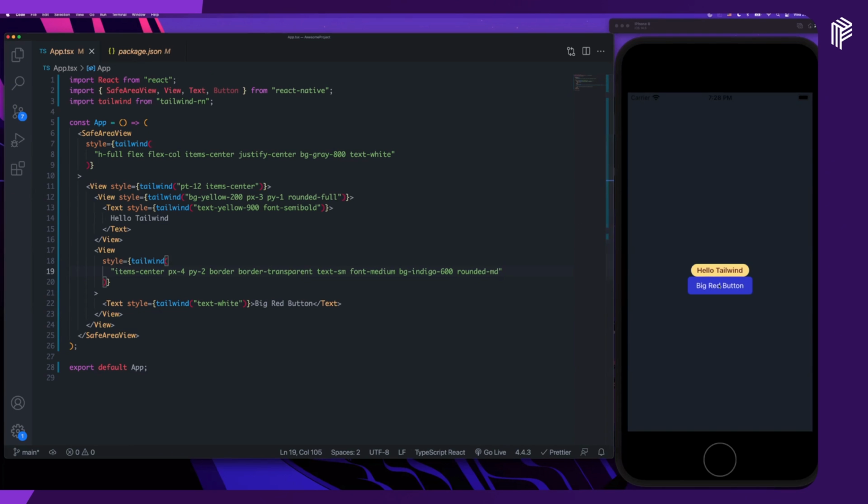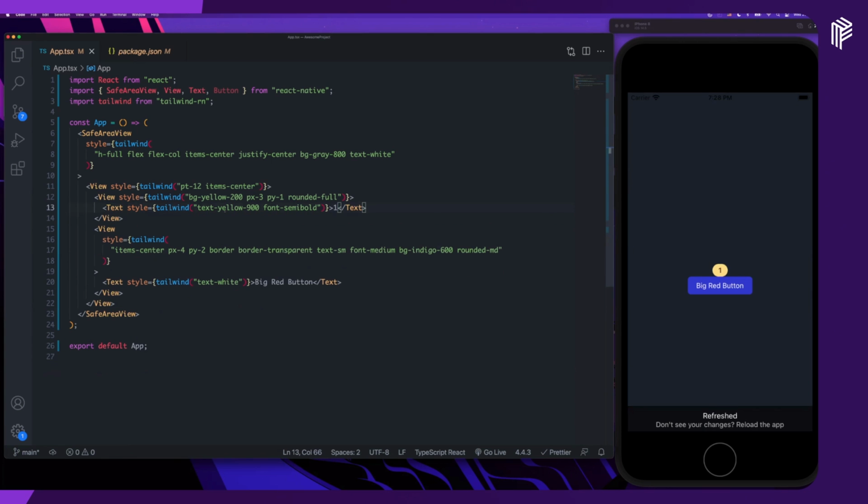Great. Now this Hello Tailwind tag was good, but let's switch it up a little bit because I don't think it's particularly very useful right now. Let's see if we can try to shape this as a notification counter type of looking view. So let's add the number 1 here to give it text. Cool. That was good. So now let's change the text to actually be red. I'll put it to red 900, and let's keep the font as semi-bold, so it's slightly emboldened. So that color is red, although it's not really showing.